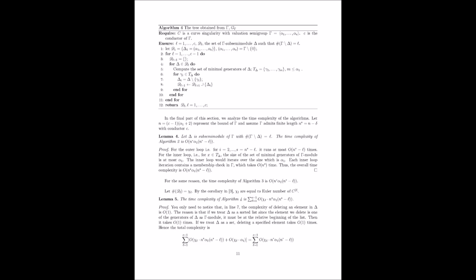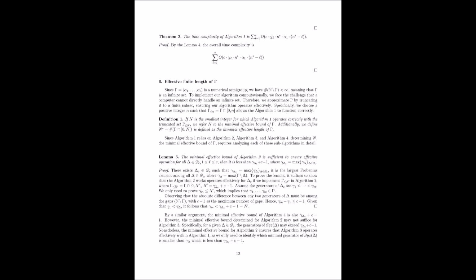And I know your source material goes into an algorithm for actually calculating this, which sounds very complicated. Right. And the reason why it's so complicated is because we're dealing with sets that are infinite. So in order for us to actually be able to compute anything, we have to be a little bit clever and find ways of truncating these sets. We're not literally just chopping them off. It's more like we're choosing a specific piece of it that's finite, but in a way that preserves all the important information.